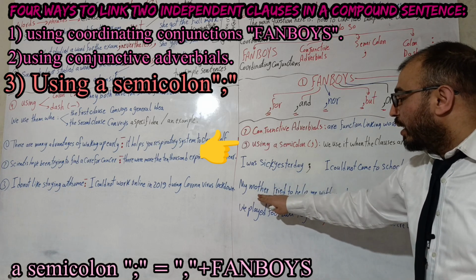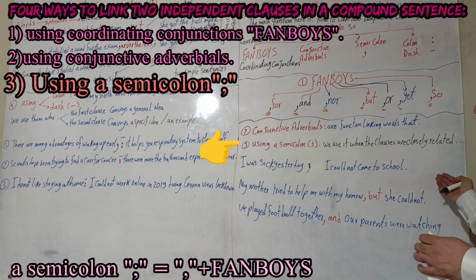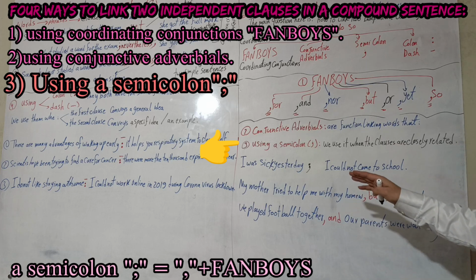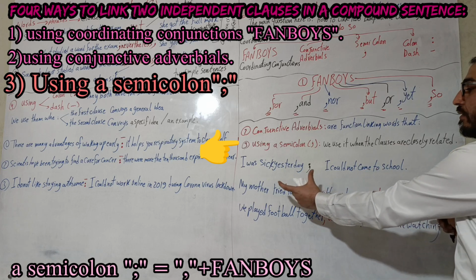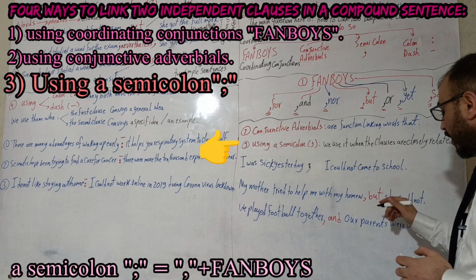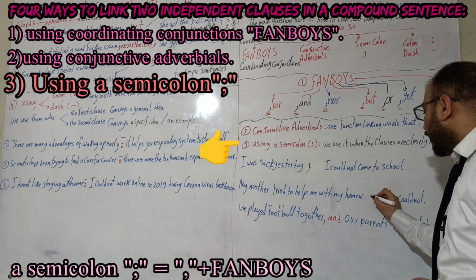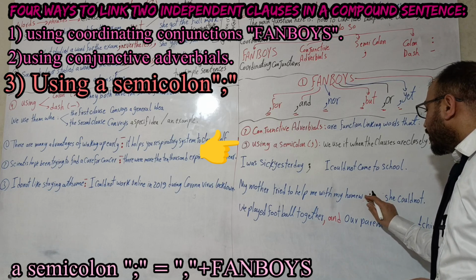In here, my mother tried to help me with my homework, but she couldn't. For example, she couldn't solve the exercises. And here, my friends, I have two independent clauses which are related to one another. That's why I can delete "but" with the comma, and I use a semicolon.